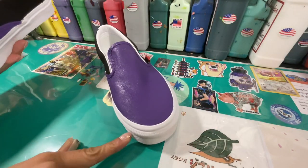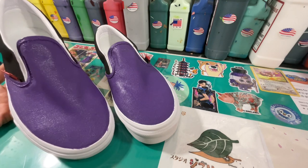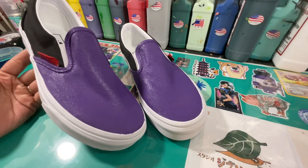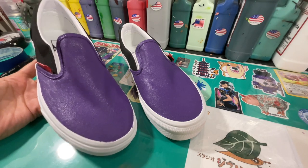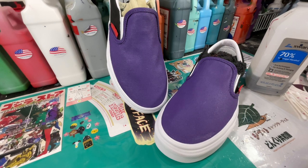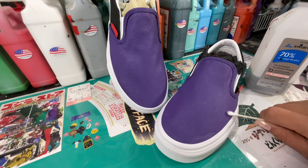With my purples looking pretty solid, I now have the option to speed dry with the heat gun or just let set to completely dry. I am going to let these sit and dry as I have other projects I can get to. Any excess paint on the rubber soles can be easily removed with alcohol and a Q-tip.